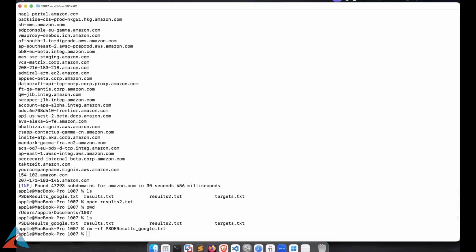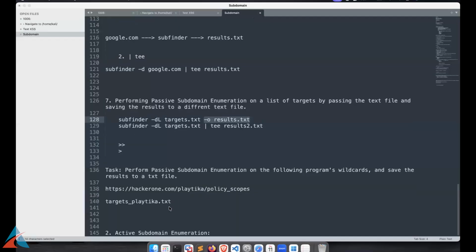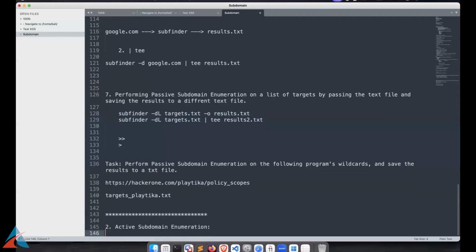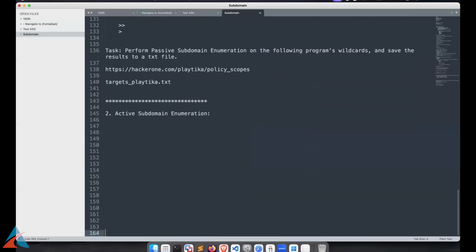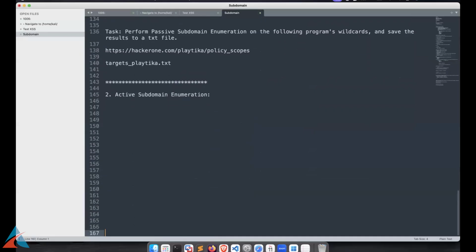Perfect. So I believe everyone has completed the task now. Let's start learning something called active subdomain enumeration. Active subdomain enumeration is completely opposite of what passive subdomain enumeration is.